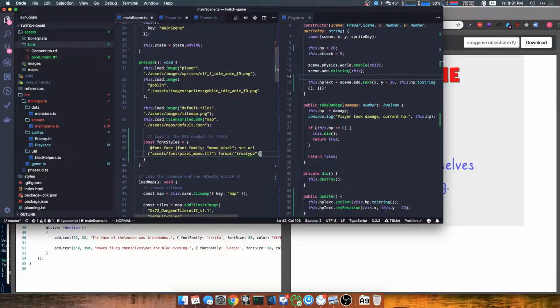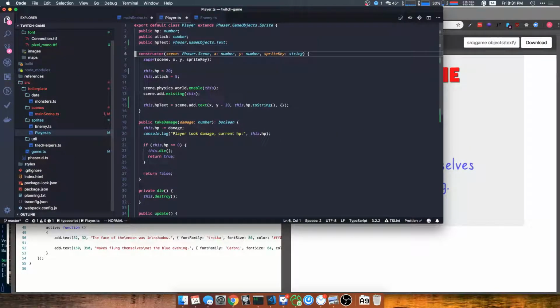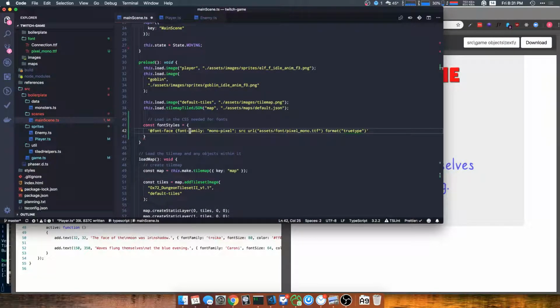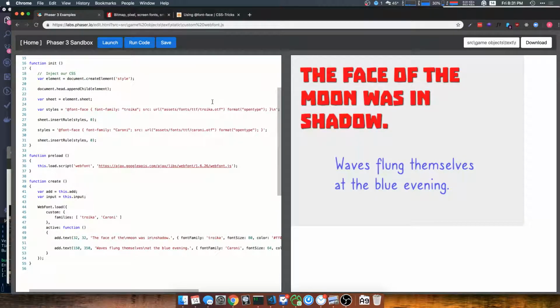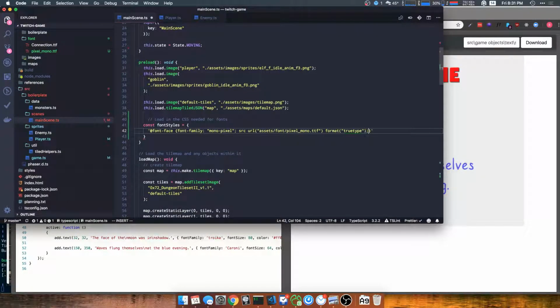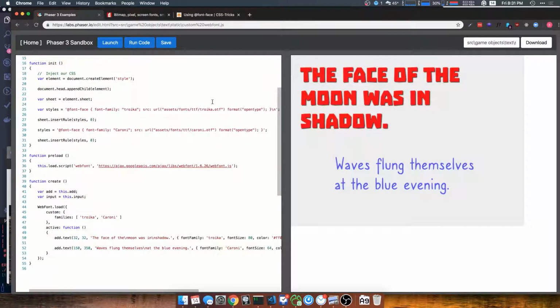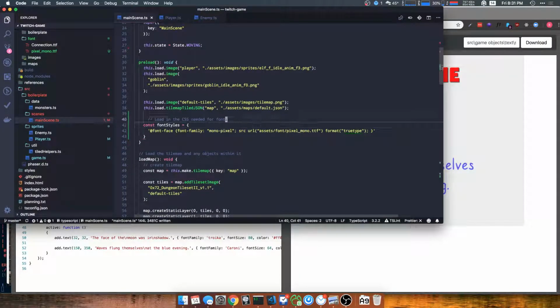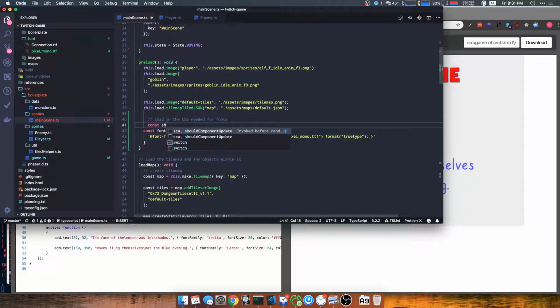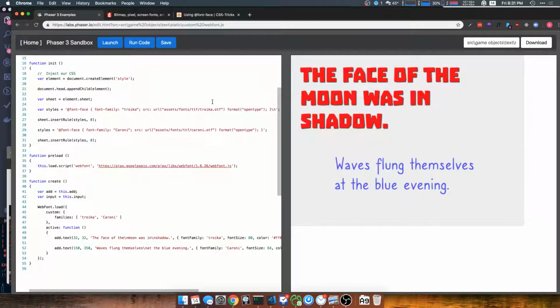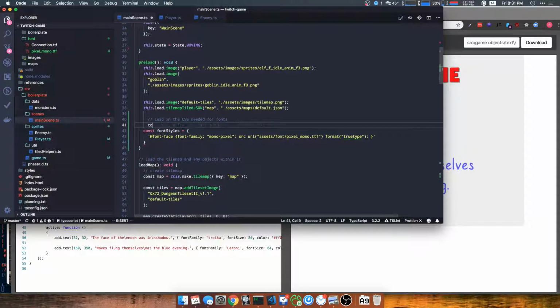I believe that is... oh no, I didn't screw up here. But let's actually go over here and we'll say font family, yep, that's fine. Oh, I didn't close the bracket there. Have the semicolon. I believe actually CSS needs that. And then we'll get the sheet here. So we're gonna say const sheet, or what's the element? Create... oh, so it's literally just actually creating an element. Okay, that's fine.